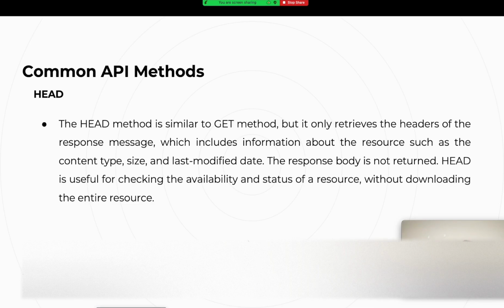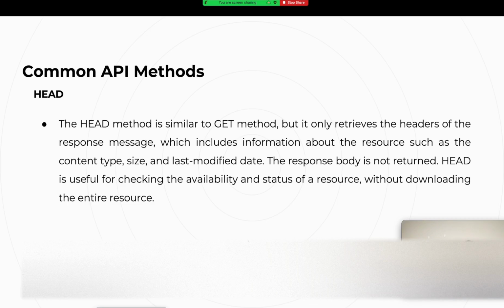Before that, sometimes what they do is hit a head method to get an idea of whether the resource is correct or whether availability is there. If they say okay, availability is there, the resource is there, then only do we proceed with the get method. Now the question is, do we need this kind of scenario in testing? Barely yes. Barely yes means we mostly don't use head much.